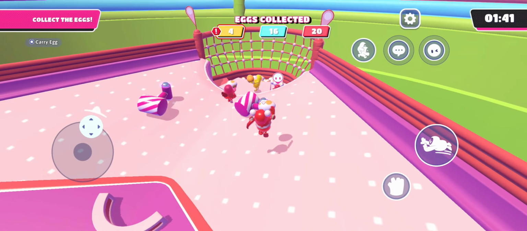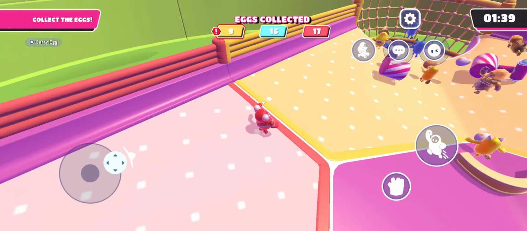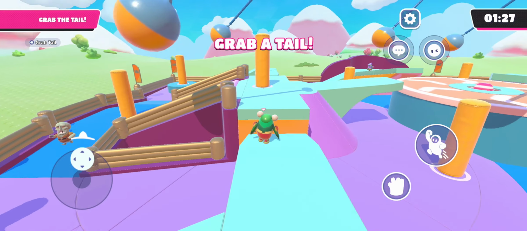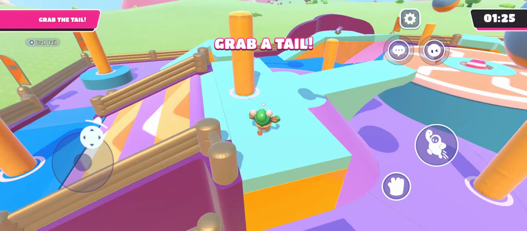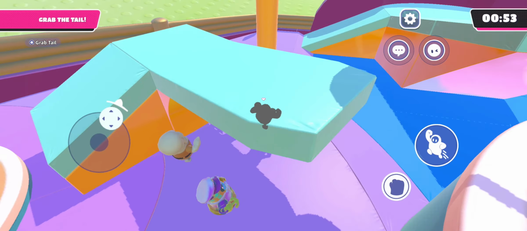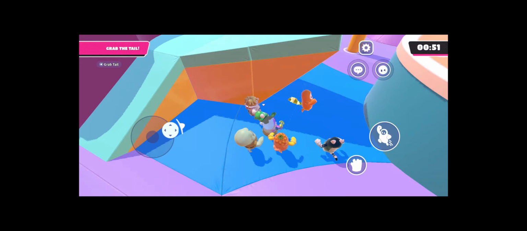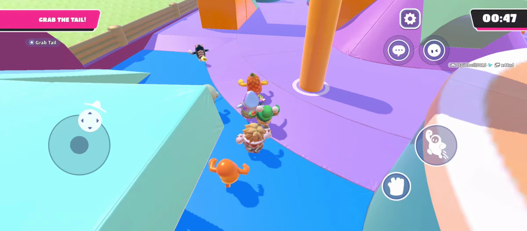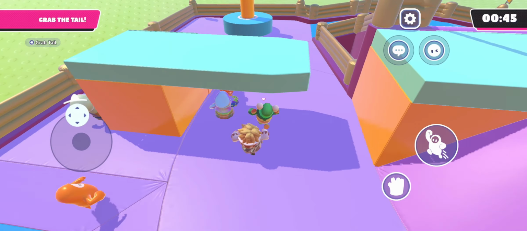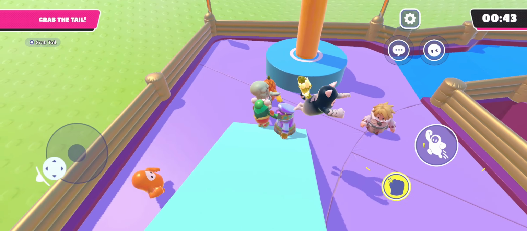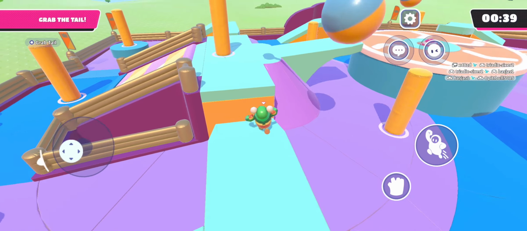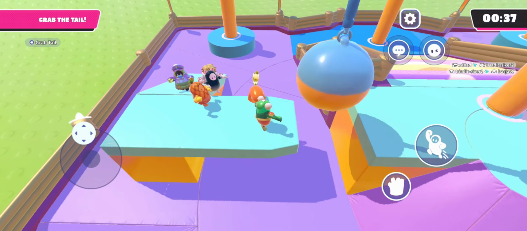And finally, I wanna talk about the different levels where you need to grab something. For example, I'll take levels with the tail, such as Tail Tag, Team Tail Tag and Royal Fumble. The fact is that you cannot use the dive grab on mobile controls. I'm not talking about the controller, and yes, you can connect a controller to your phone. Since this mechanic isn't on phone, people on other platforms have a huge advantage over mobile players. I think it's worth adding an option like auto tail capture, but just for mobile players.